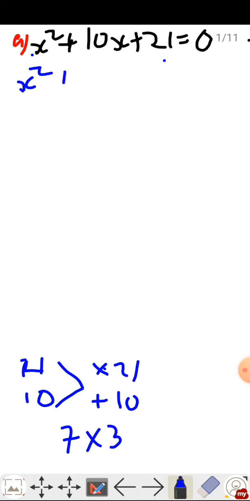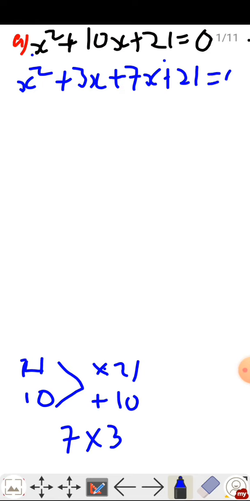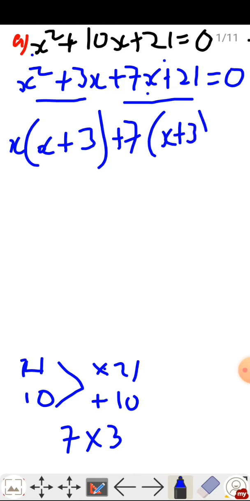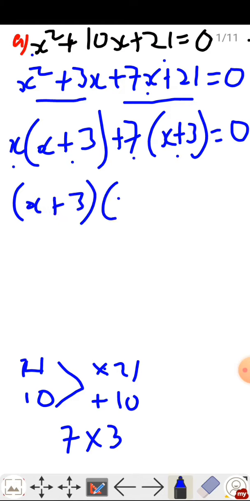So you guys should be familiar with the multiplication table. So where there's the 10, you write 7x plus 3x. Okay, so now you group factorize. There the common factor is x, then 3, but the common factor is 7. 7 to 7 cancel, remain with x. 7 into 21 remain with 3 equals to what? 0.